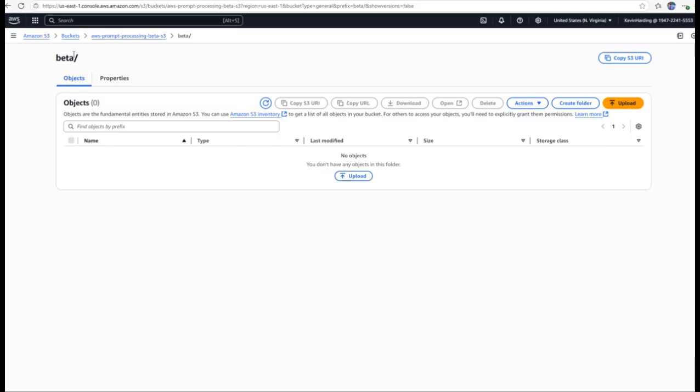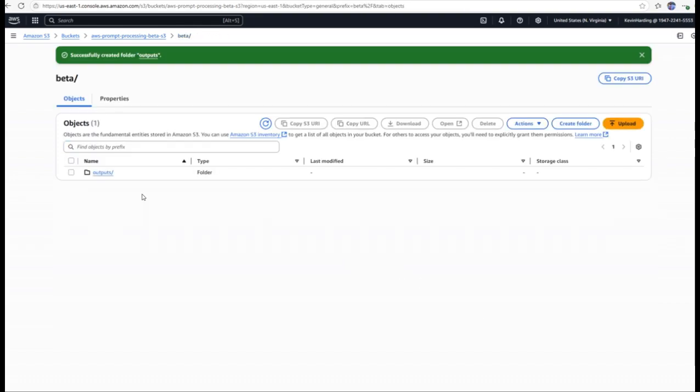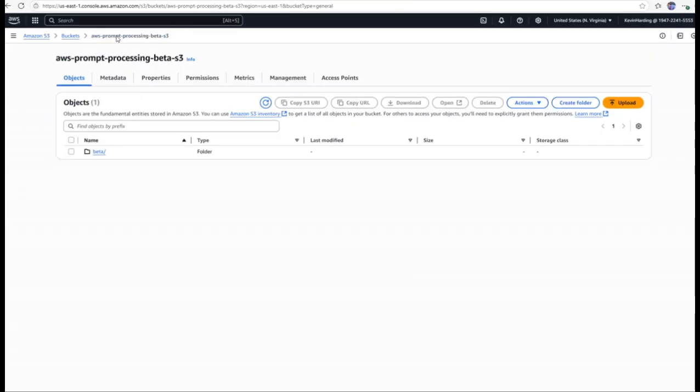Within the beta folder, we're going to create another folder. We're going to call this folder outputs. And let's create that. Okay, so we have an outputs folder. Let's go back to the basic page of the bucket. All right, so we've created a beta folder. Within that, we've created an outputs folder. So we've completed setup of our initial bucket in the beta environment.